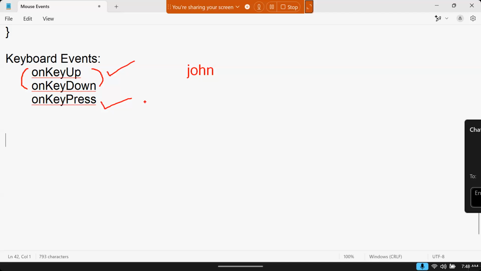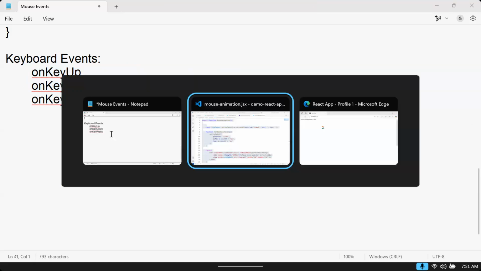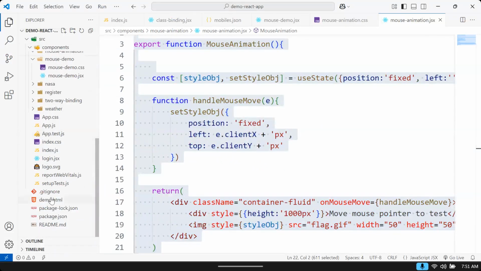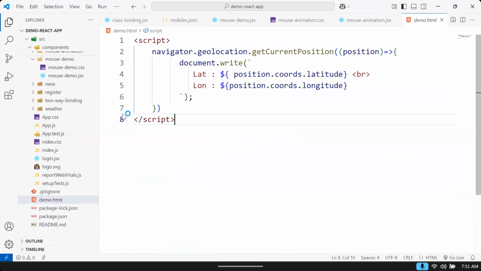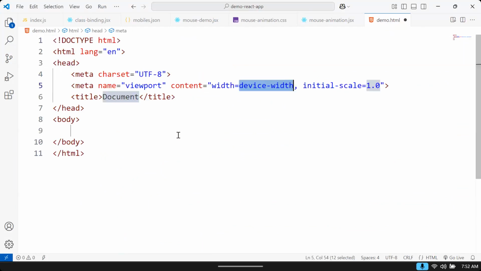Why do you need codes? I will show you one example, and we will see that. Actually, the difference between key up, key down and key press you will understand. Suppose this is your general JavaScript.